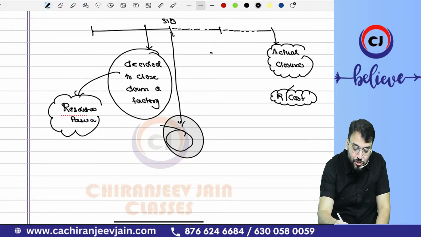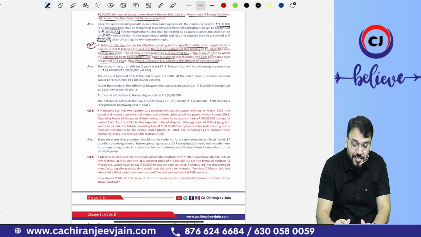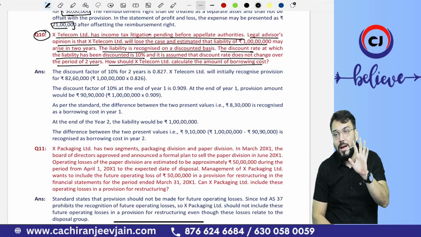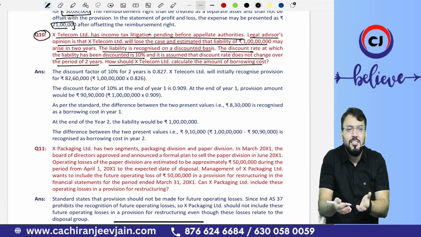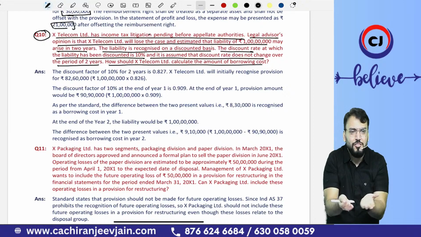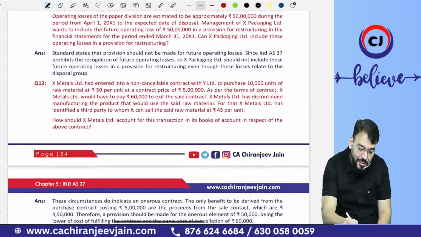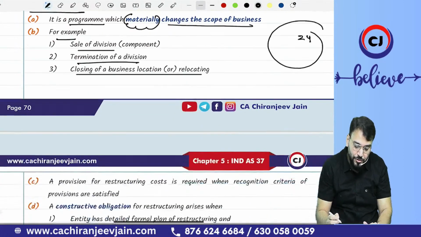I'm expecting a question till now not asked in exam. I don't know why they are not asking, because scope is not there from this chapter. A question will come for 5 to 6 months. They are not asking because it's small chapters now. Small chapters. Let us first read the concept, then we'll come to the question.